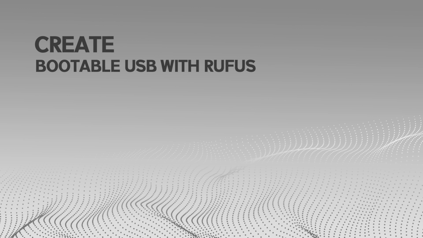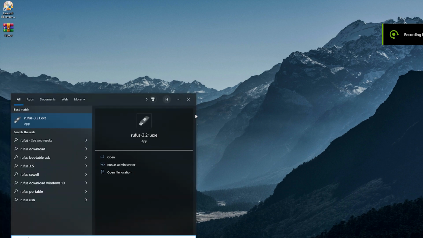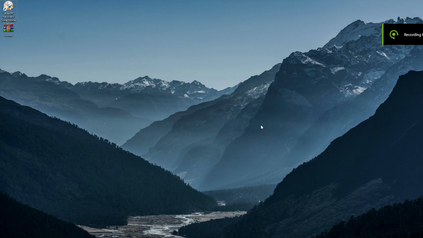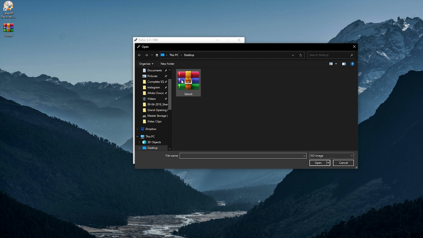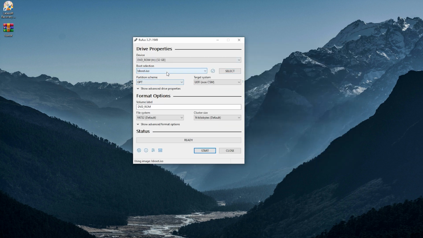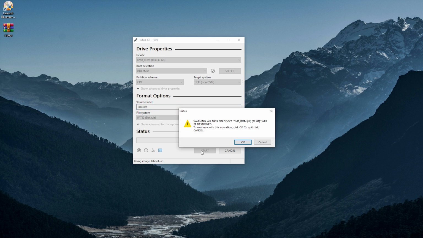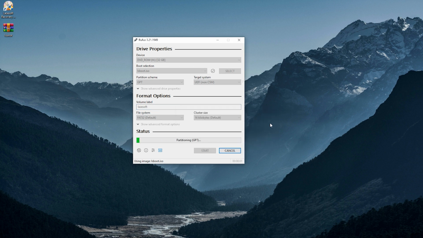Let's now create a bootable USB with this ISO. Okay, plug in the USB, then open Rufus. Select the Lazesoft ISO, which is the LS boot. For the partition scheme, this will depend on your device, whether it supports GPT or MBR. Here I will just select GPT. So click Start. This will also take some time, but I'll forward the video.